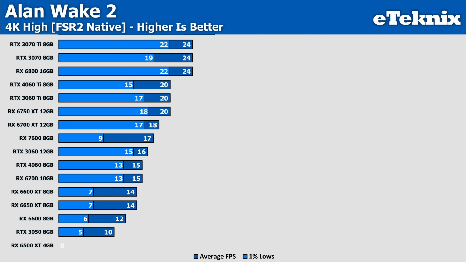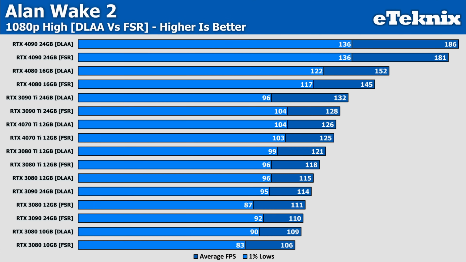and in-game really noticing some real anomalies, including textures and bump mapping just, well, simply disappearing. Now, as we've tested all GPUs using FSR2 in the native mode, I did want to show on the Nvidia cards the key difference between FSR and DLAA in terms of performance.